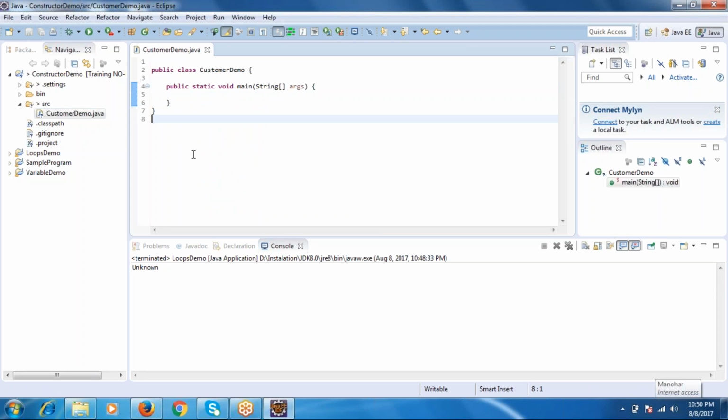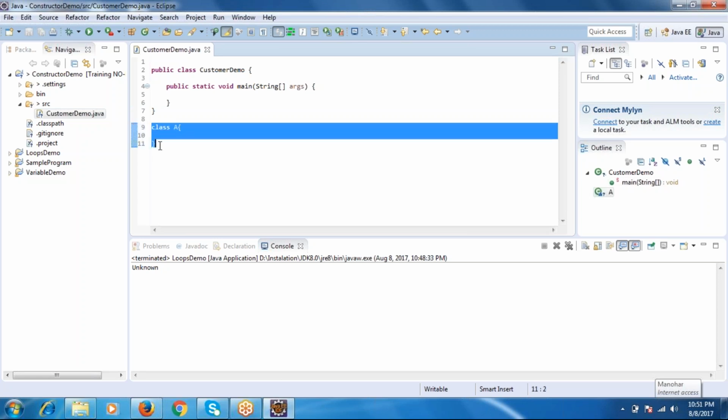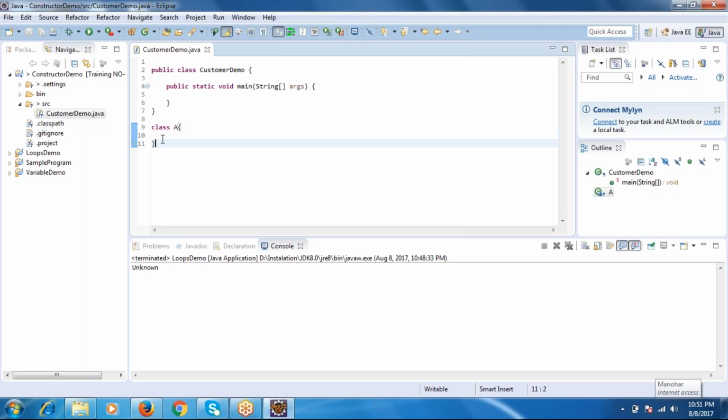Okay, now I'm going to create another class, class A. Did you see this one? This is another class, right? Class is a keyword and the class name is A, correct? Now inside this class there is a concept called constructor.